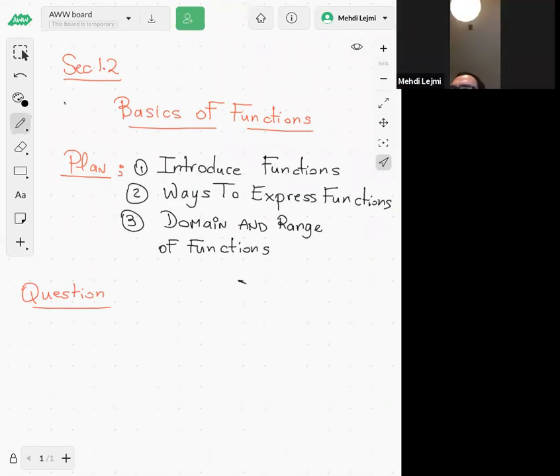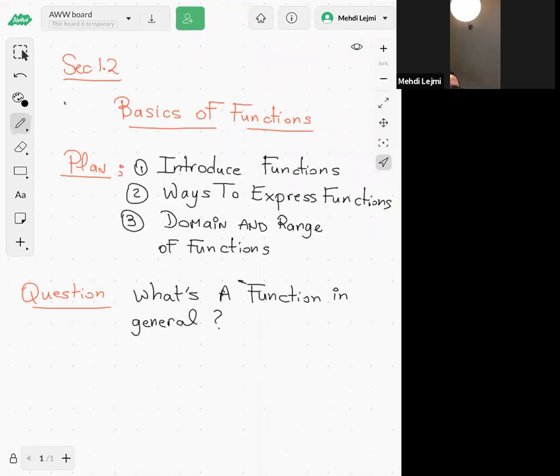All right, so yeah, first question, first simple and basic question is what's a function in general? Let me know, guys, if you don't see the board. I mean, I'm using an iPad, but if you don't see the board, just let me know. All right, so what's a function? Well, a function is actually a correspondence or a mapping between two sets.